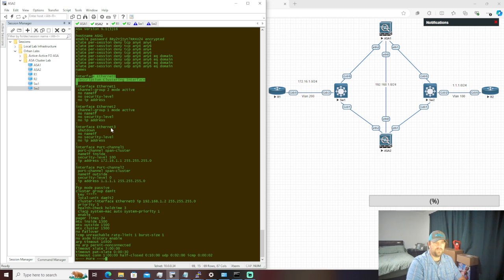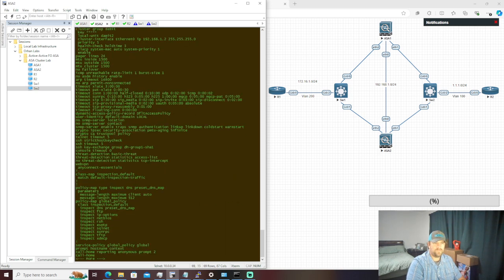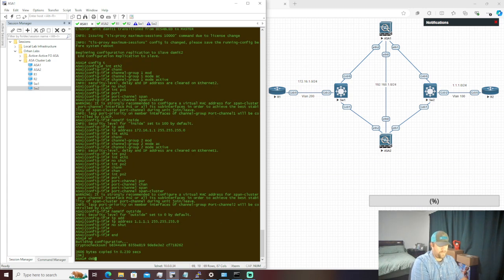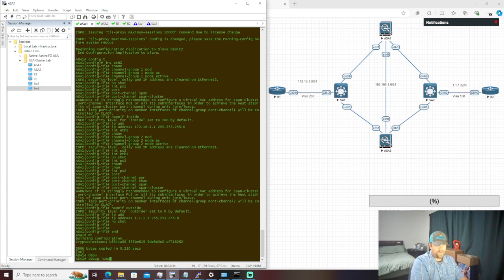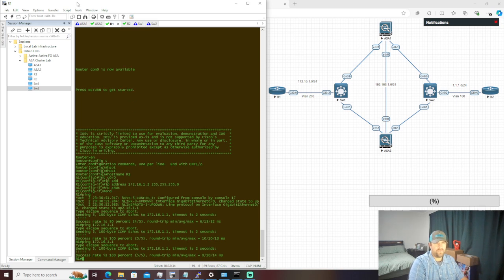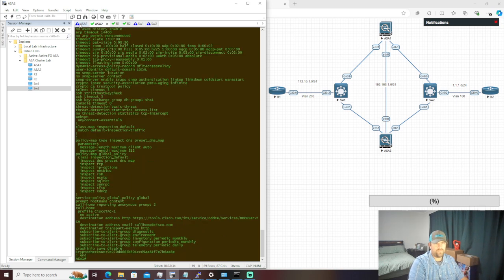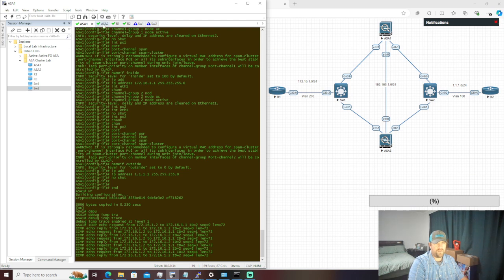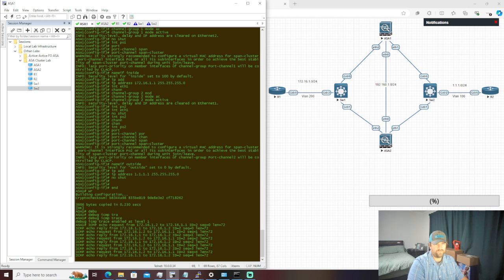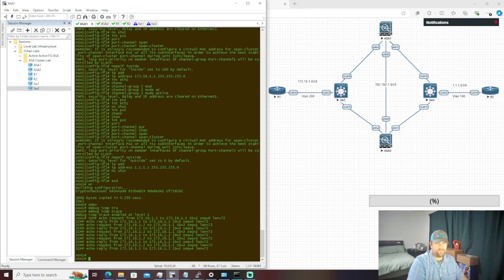So you know what happens on one happens on the other, right? So if we debug ICMP trace, we'll go back to R1. We've got our debugs here. I could have sworn they're supposed to pop up over here too, but I guess not. So yeah, that's it. That's a basic cluster.